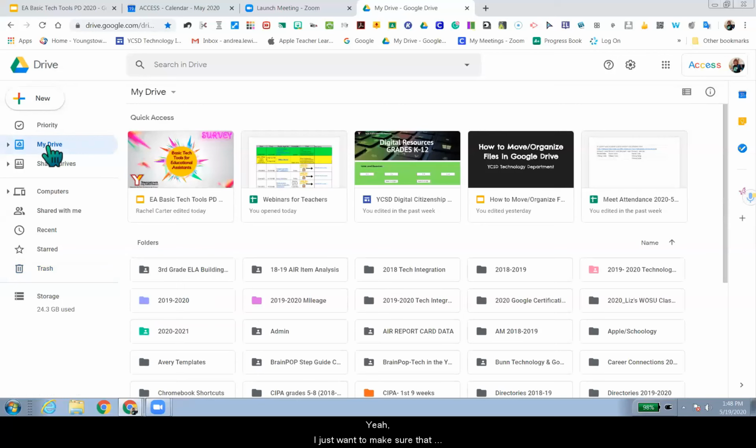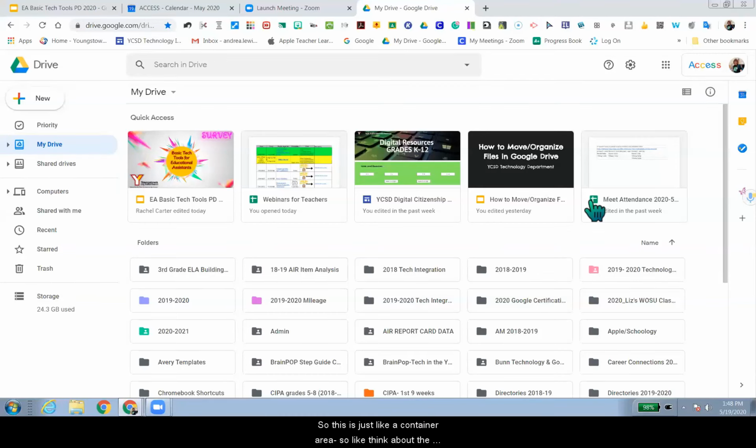I just want to make sure that they understand that Google Drive is like a desk with drawers that houses all the information, that this is not where everything is made. So you can see at the top, you see the color coding. She has a yellow one, which is a slide, and a green one, which is a sheet. Then she has the Google site, which is blue, and then she has another yellow one, which is a slide. So they all represent something from Google, but this is where Google keeps everything once you make it.